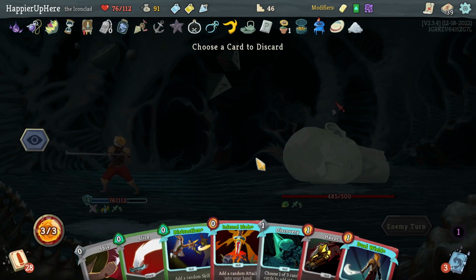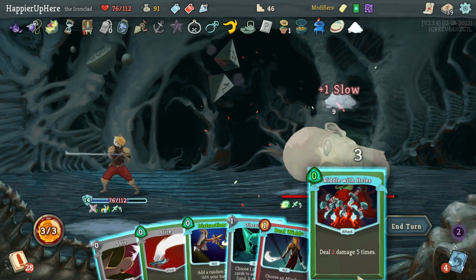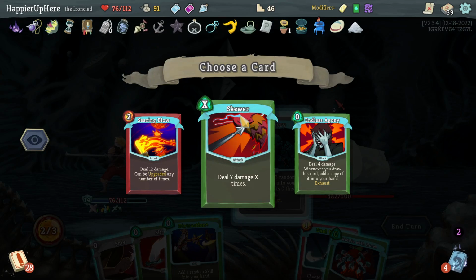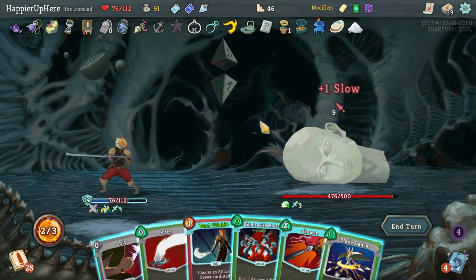I have enough block here. There's a Dual Wield. That's really good. So I think I'll try to see what the Infernal Blade gives me, and the Riddle with Holes. Let's see what the Discovery gives me. That's a Skewer, which I do have the Chemical X, so it's not horrible. Let's see what the Distraction gives me. That's a Blade Dance. Okay.